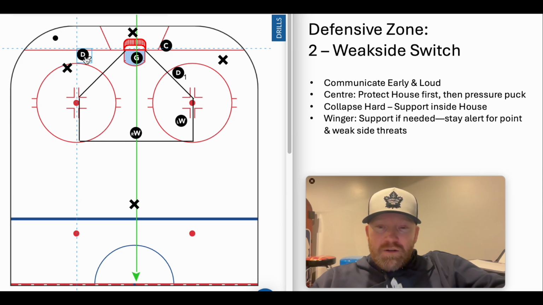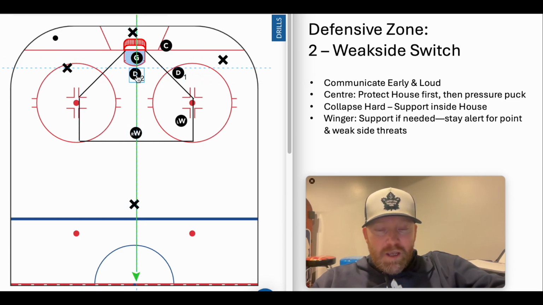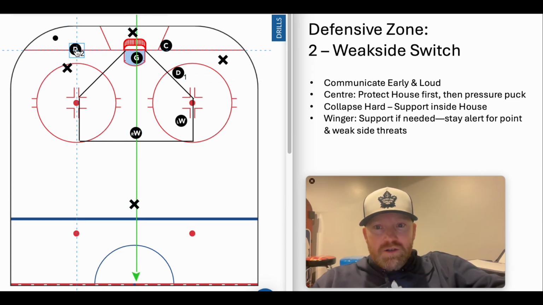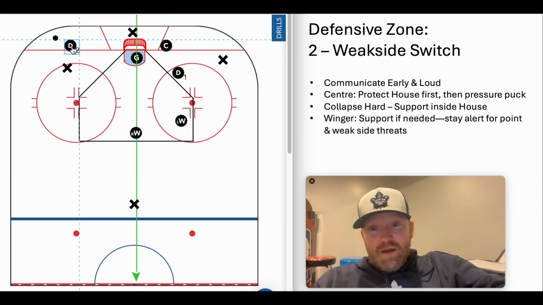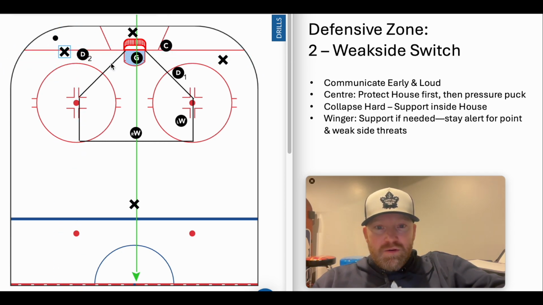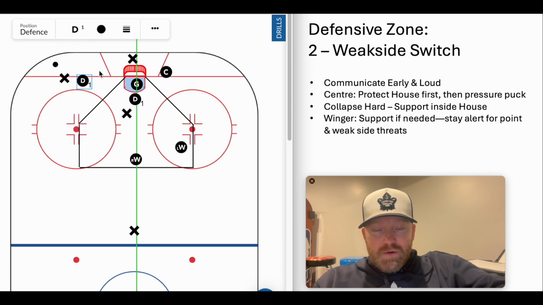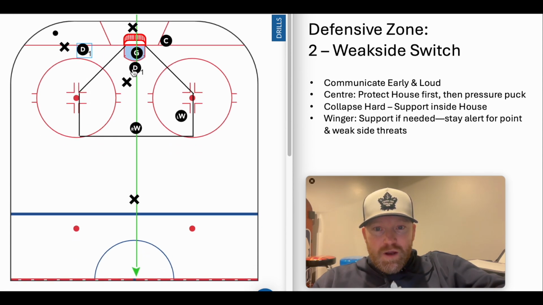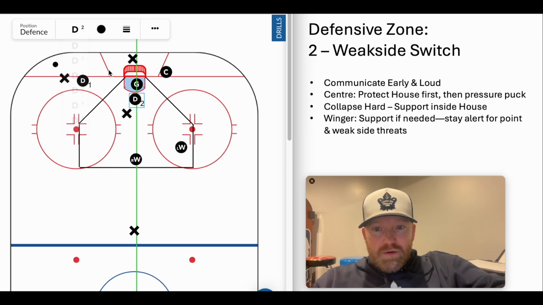So in an ideal situation, this D in front of the net needs to be paying attention, and they need to make that switch quick and try to get to that puck first. If they can get to that puck first and then break it out of the zone, that's the best solution. But even if they can't get there first and they have to pin this player, that's okay too. But the only way this works is if our D1, because they're going to get someone across, needs to get to the front of that net, right? That's the defenseman that was in that corner, who needs to get to the front of the net. So this person actually becomes the D1, because now they're closest to the puck. This player becomes the D2.